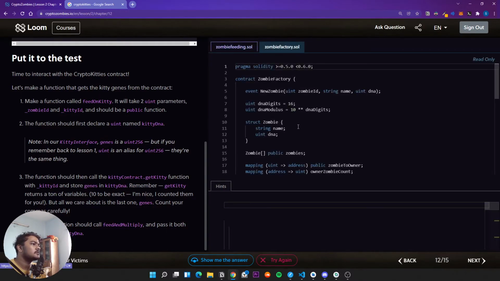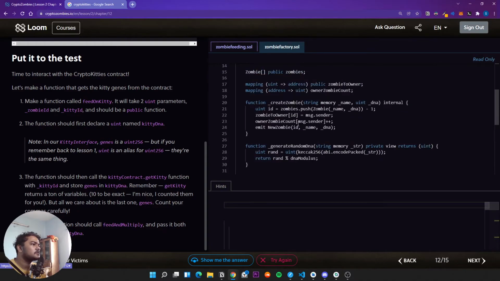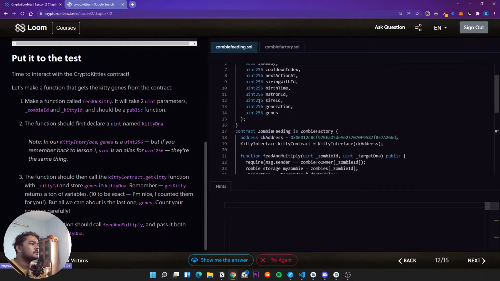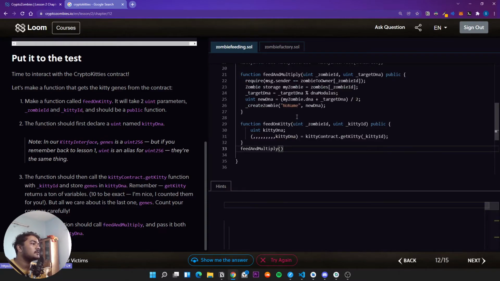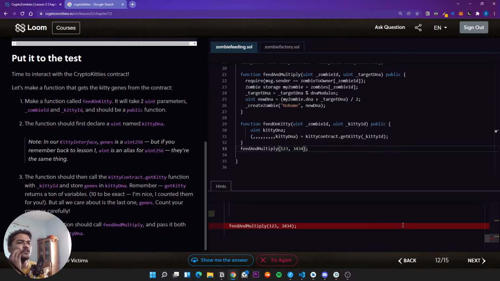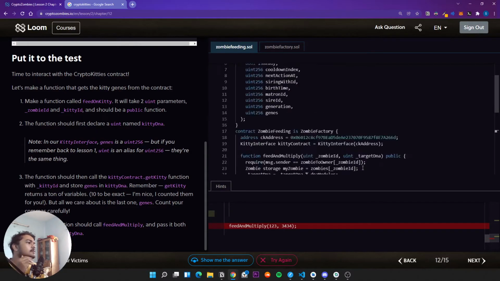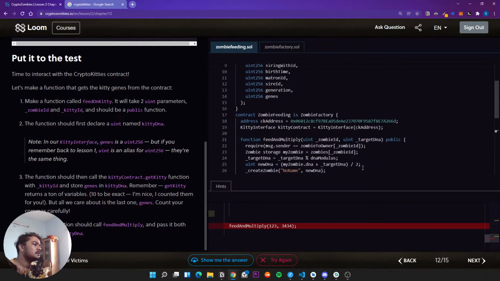The feedAndMultiply function, there's just functions. Do I give just anything here? Maybe. This is definitely wrong, I'm doing something really silly. Okay, kittyDna. Do we have access to kittyDna somewhere?